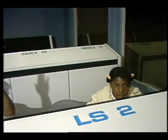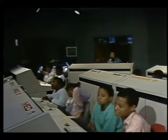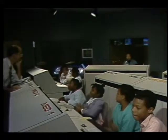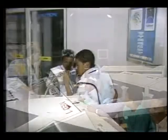Everyone who participates in a simulation is very important to the success of the mission. Each one of you will be assigned to a team. Your team will have certain things that you must do that relate to the mission. Members of each team will have workstations in both mission control and the space station. During the mission, you will work in both locations.